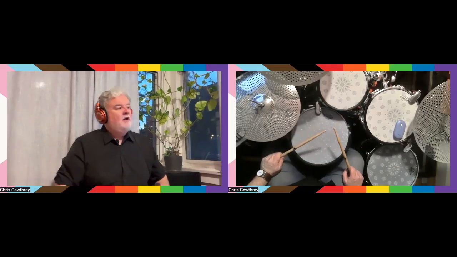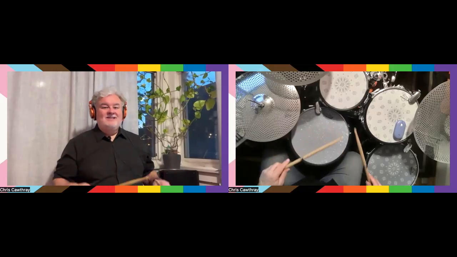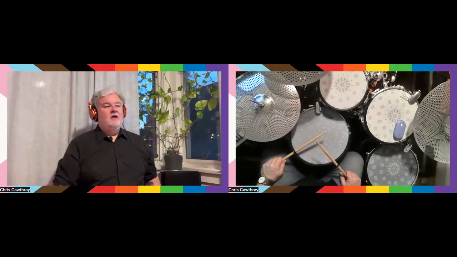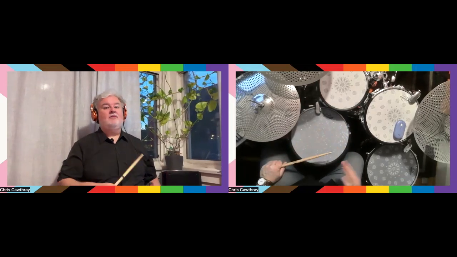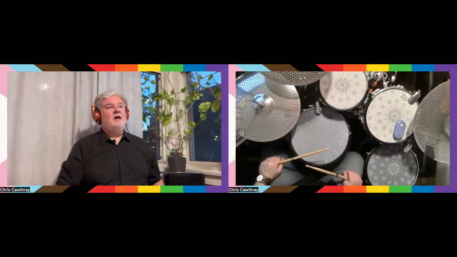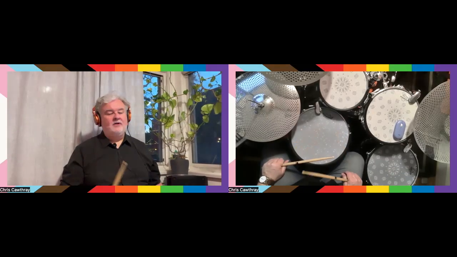Also important to note is the hand patterns I used. I'm basing everything off of the alternating hand, so that if we were playing a full bar of 16th notes, 1, E, and, it would be right, left, right, left. Whichever count is rested, I'm not using that hand. So for example, the first one is right, left, rest, right, left, rest. Simple enough. But B, C, and D require a little bit of processing.